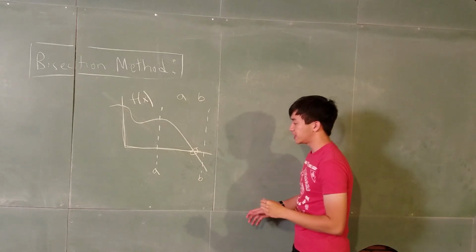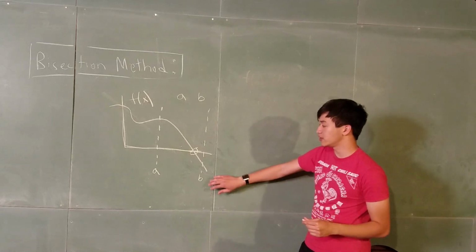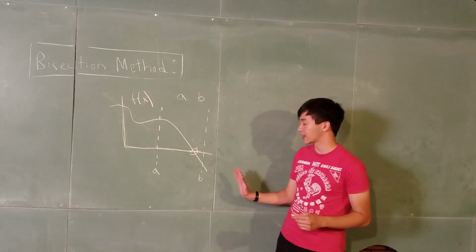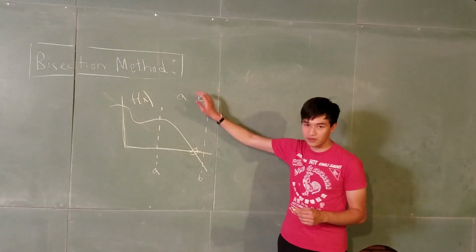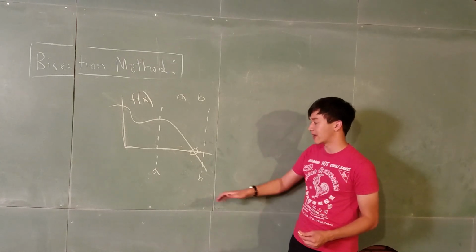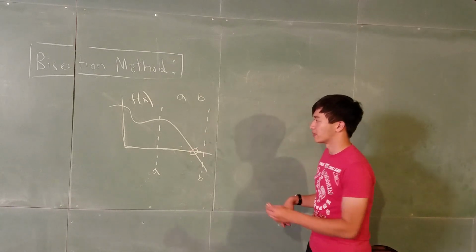And so this idea of an interval and bounds might seem familiar to some of you. This is similar to when you use your TI-84 to find the root of a function. You set your left bound and your right bound, and the calculator searches over the interval to find that root. I'm not completely sure if the calculator uses the bisection method in order to accomplish it, but the algorithm must be similar in the fact that, again, we're using this idea of bounds in an interval. So we have our first two parameters, a and b.